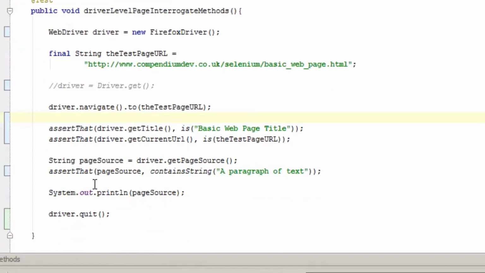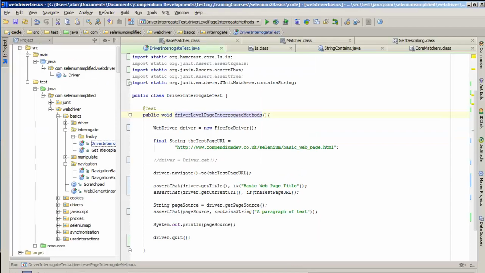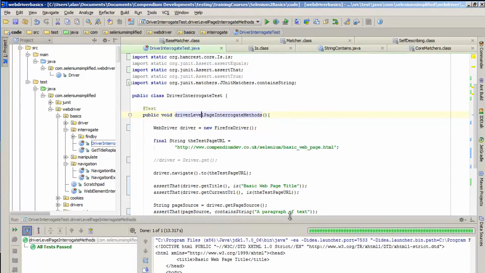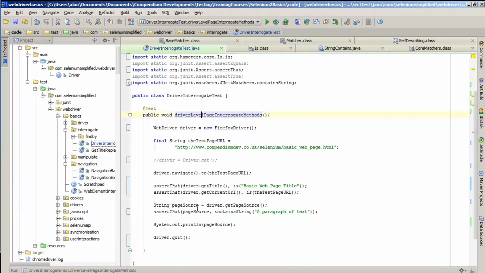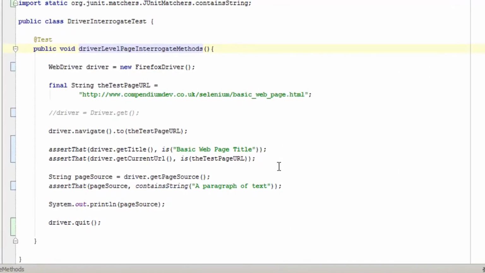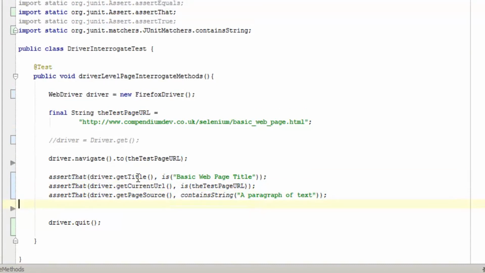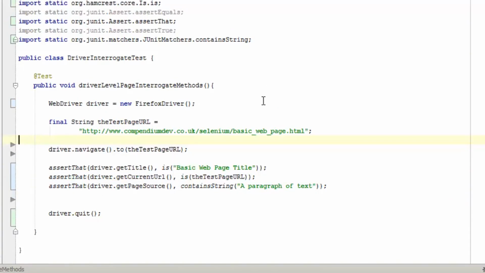There we go. Now if I run this test, the test passes, we've got the same result. Now you can see that with the assert that, the test is much more readable. And also, I don't really need to system.out this, which would mean that I could move this in here, get rid of that. So now we have a much nicer, more readable and self-contained test that does a similar thing.